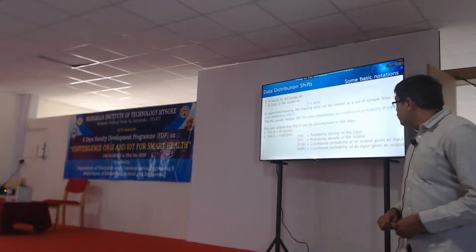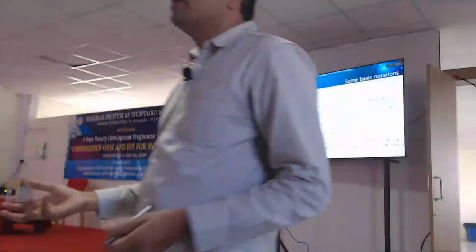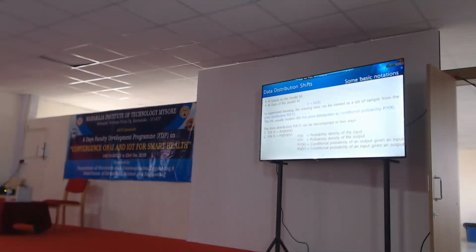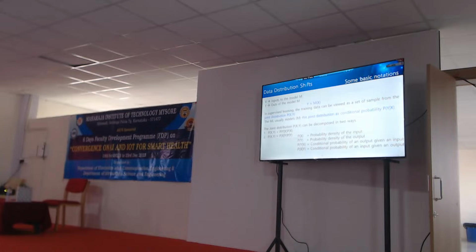The first one is the conditional probability of output given input. If I give an input x, for example my face, it has to identify the gender, whether it is male or female. So input is the face pattern, y is gender, male or female. Same way the other: if I have a gender, whether the pattern can look like this. In the Indian scenario it is very easy, male and female. Probably just by looking at the hair itself, we can take a decision whether it's male or female, because the hair structure of male and female is different. That is the second problem. Based on this, we are going to identify different types of distribution shifts.